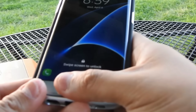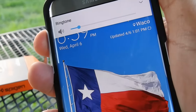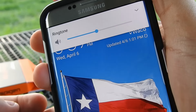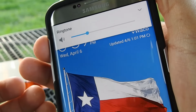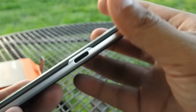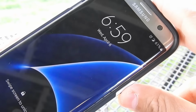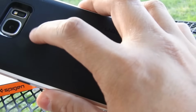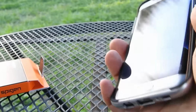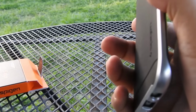Let me unlock the phone really quick. Make sure that I can test the design, the button. Yeah, fairly tactile response here. As you can see, power button off and on, off and on. Perfect. Yeah, it seems like a great case. I love the textured back here. Feels really, really thin in the hands, very true to the actual design of the phone.